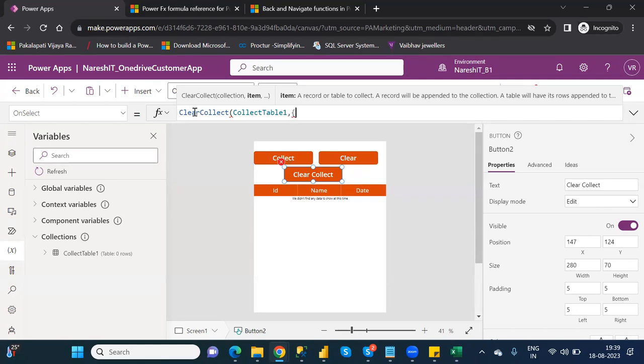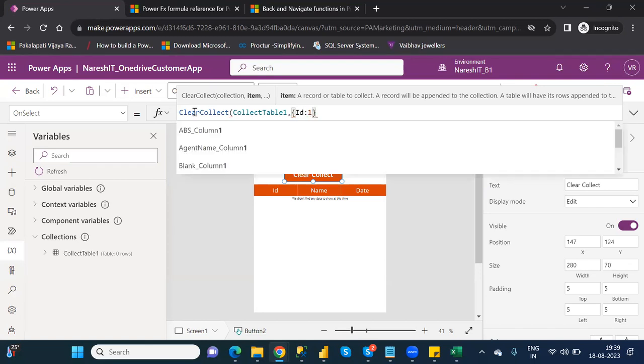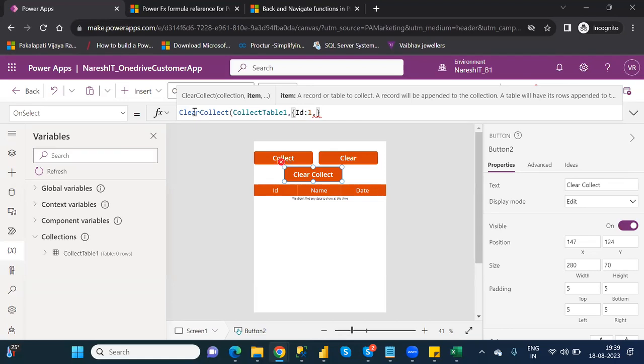Understand? See here, ID, and here one, Name colon, next one, sorry, Date.